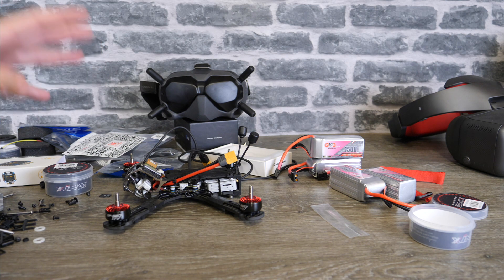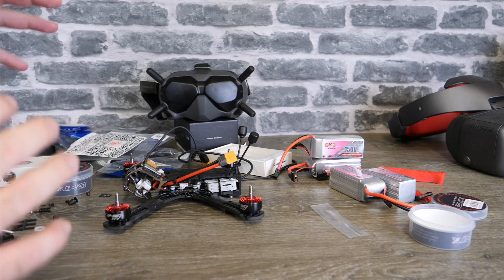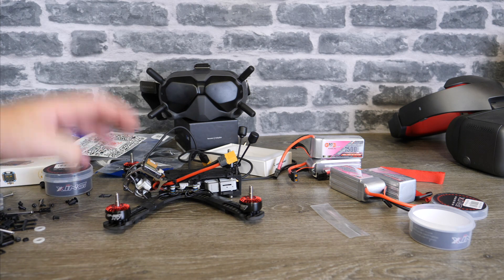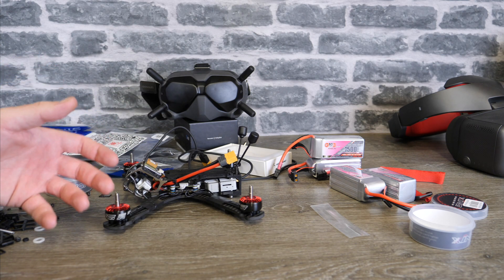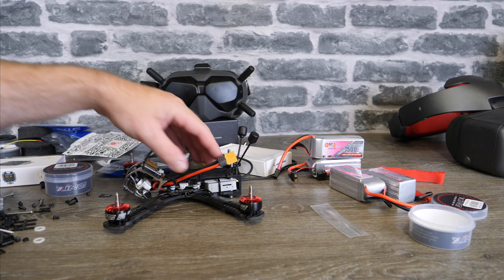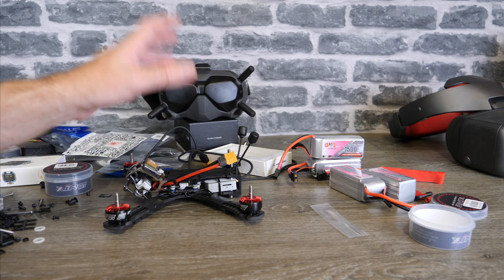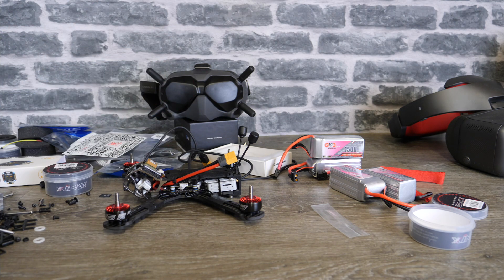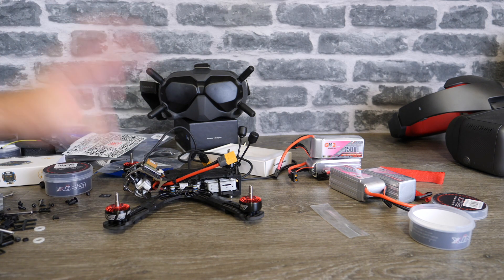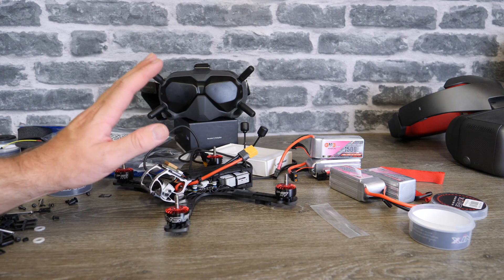The next question is about the OSD. People keep asking if they can use it with Betaflight OSD or others. The OSD data is taken from your flight controller — it cannot overlay a Betaflight OSD or any other OSD on the image because the camera is physically attached to the air unit. It's all digital; it's not like analogue where you can pump it through an overlay. Currently the DJI OSD only takes voltage from the flight controller. You also cannot use a standard analogue FPV camera — it is a dedicated unit supplied with the kit.